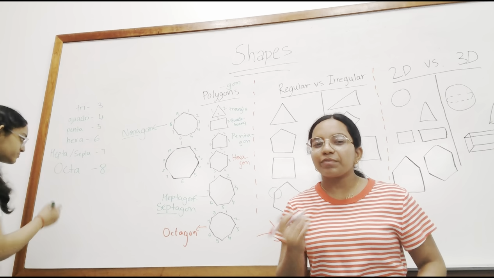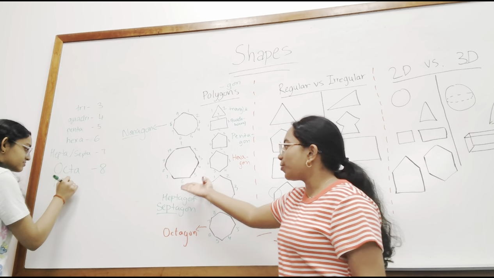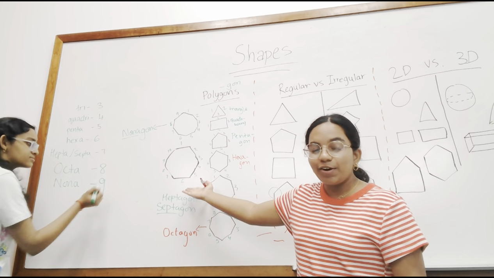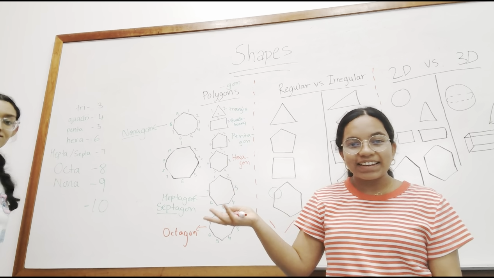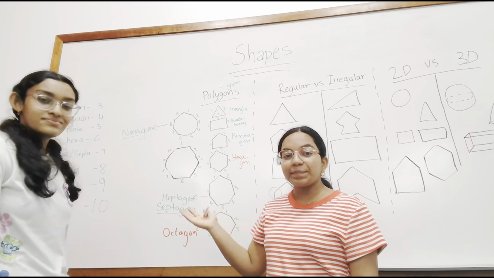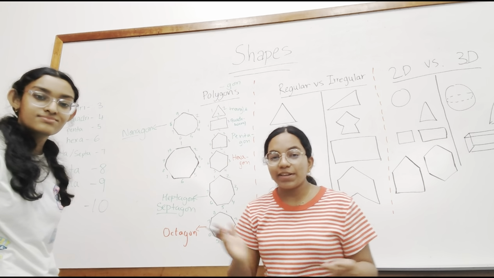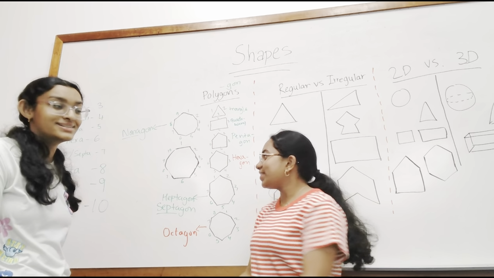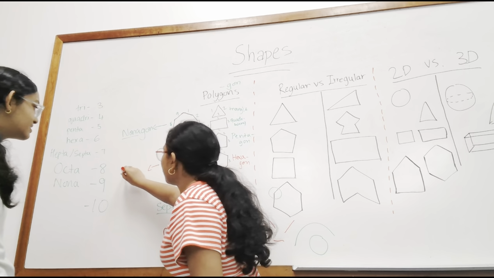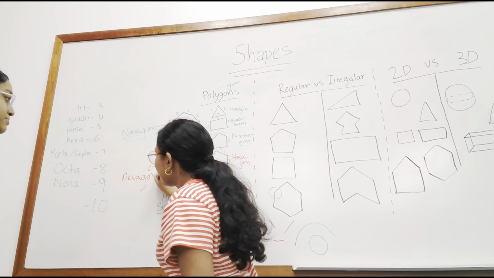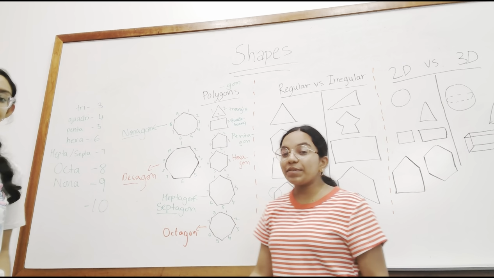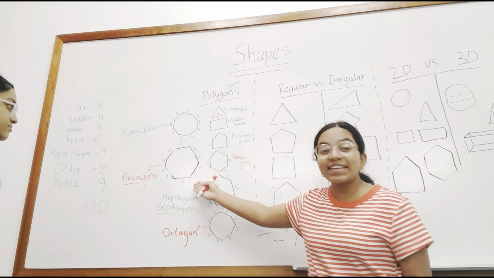And the last shape for today is going to be the one with 10 sides. Oh my god, it must be hectic. Oh my god, it's 10 sides. But remember what we said? Just what? 10? It's known as deca. And plus what? Gon. So it's going to be decagon. Yeah. See, you tackled even naming the shape with 10 different sides.